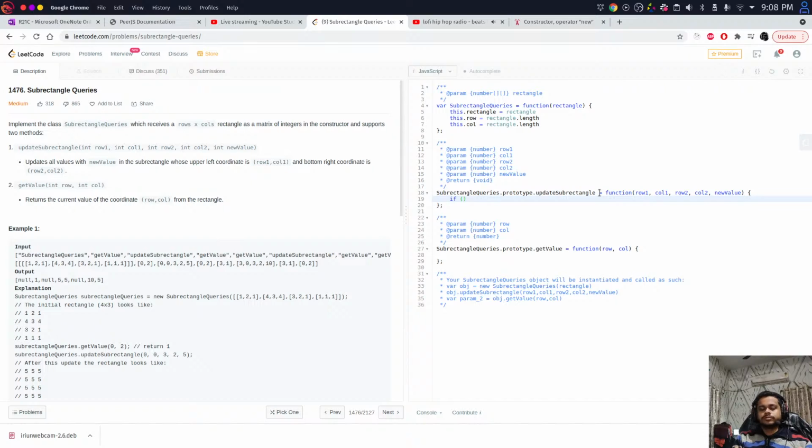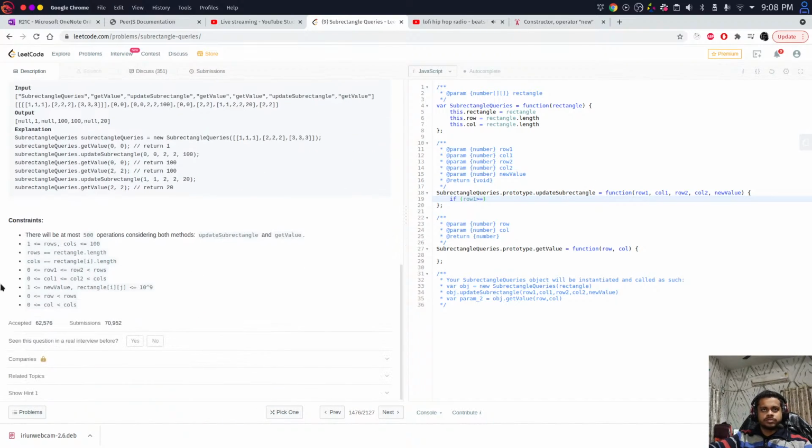So if row is greater than or equal to... okay, do we have to put that constraint? Row 1 will always be less than or equal to row 2.